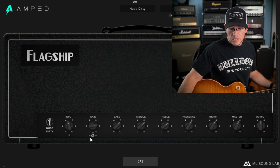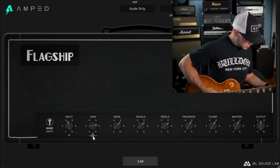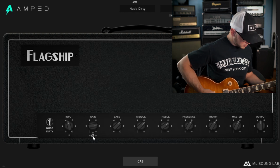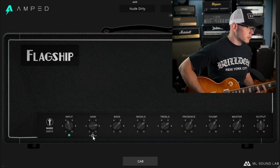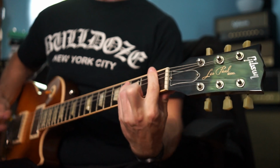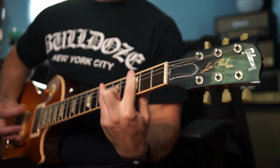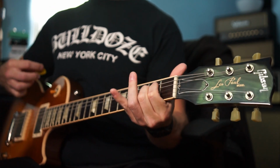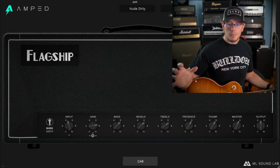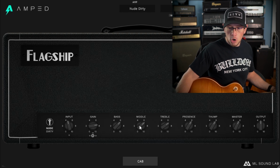There's a structure switch on this one, but that's it. We're gonna leave it in S2 because that's where I like the structure switch on these amps. Oh, that's pretty gnarly sounding. It's a little dark, a little boxy for my tastes. Friedmans tend to be a little boxy in the low mids. It fills them out a little bit, but it's not my personal favorite.